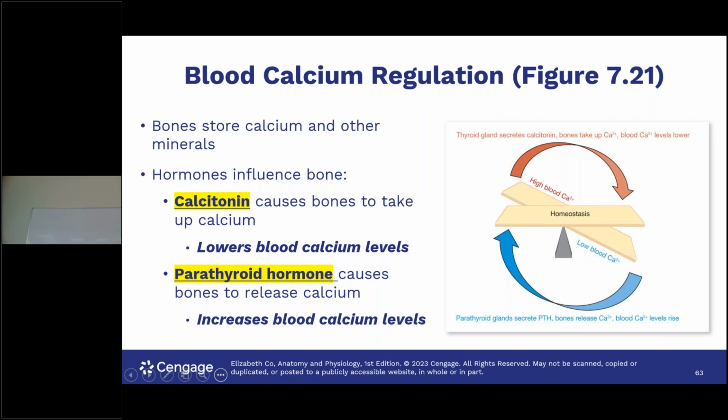And just to give you a little hint here, right? So how am I going to increase blood calcium levels? Well, parathyroid hormone helps in the process of osteoclastic activity, which breaks down bone and releases calcium into the blood. Parathyroid hormone and calcitonin do opposite effects, but know that parathyroid hormone has more of an effect on blood calcium levels than calcitonin.